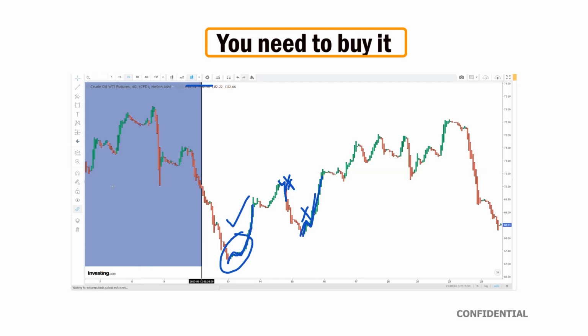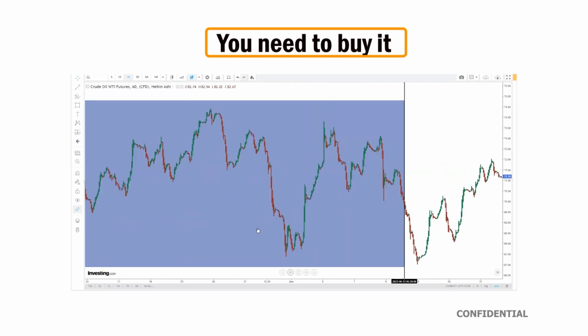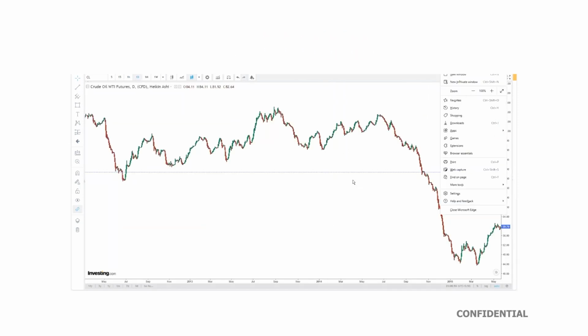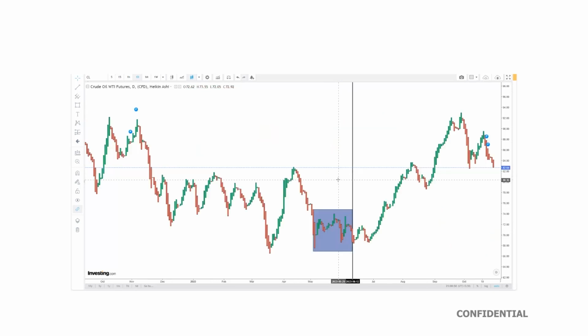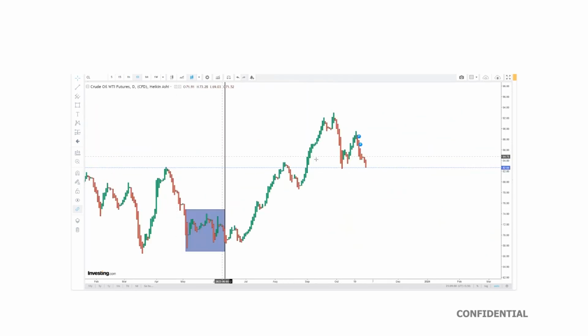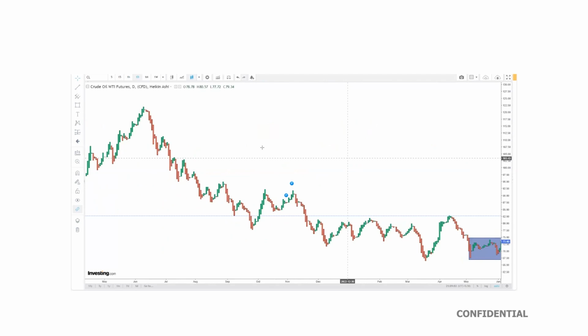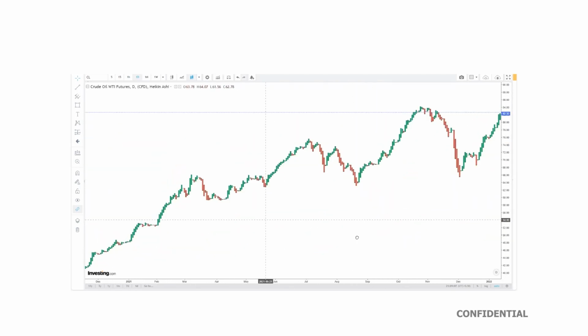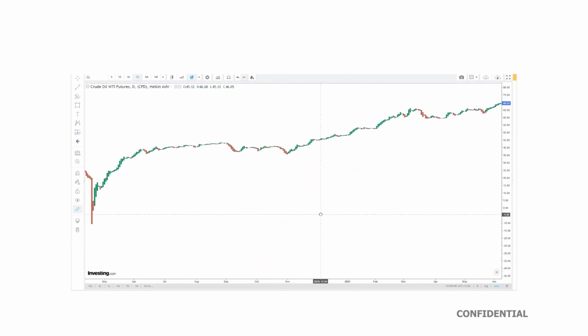This is where you need to buy it. No need to take this sell trade. This is where you need to buy it. Your ultimate target is here. So keep on taking a few buy trades, especially even if you want to skip this, you should definitely skip this. Around the bottom, whenever the market forms a higher high and a higher low, this trade is supposed to be taken. Allow me a second, I'll show you many examples that will make things clearer.